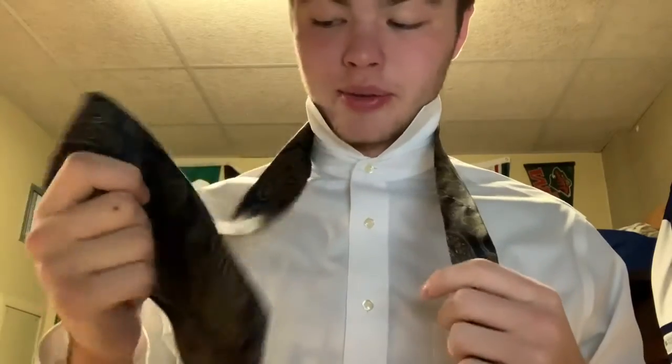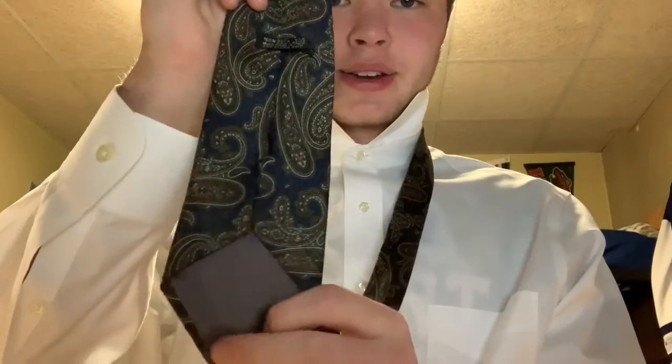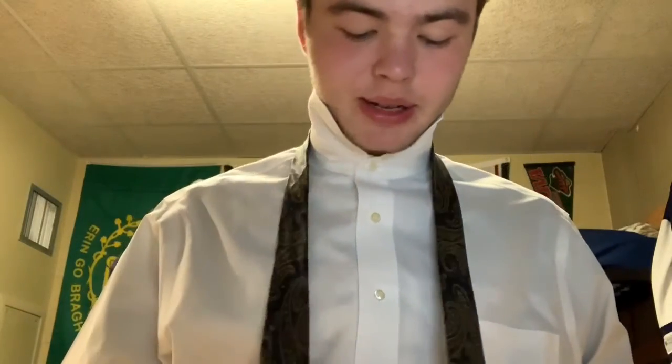Now I will teach you how to tie the most simple tie I know. First, you want to make sure your collar is up, because it makes tying the knot easier and gives you a lot more flexibility in moving the tie to whatever preference you have. You should notice there are two sides — I put the long side in my right hand and the short side in my left hand. The tie has a normal side that faces out and a back side with a little pocket and a rough part. Make sure the rough side — you can see the seam — is against your chest, not facing out, so the smooth side faces out. Lengthwise, it's all by preference, but make sure your shorter side is shorter than your longer side.